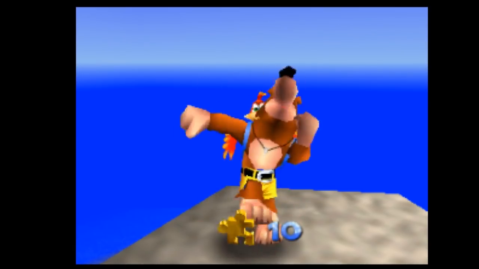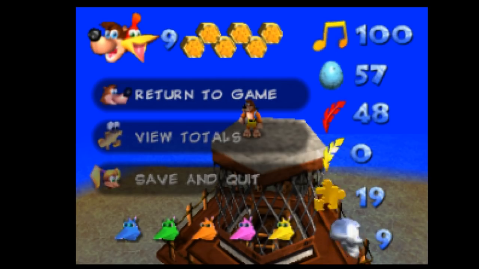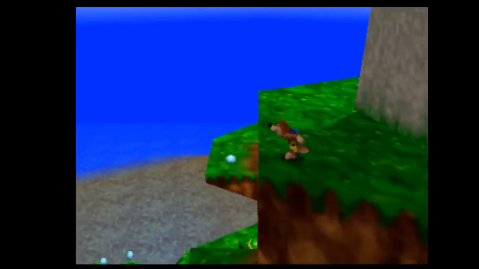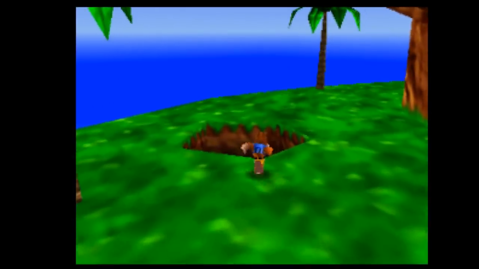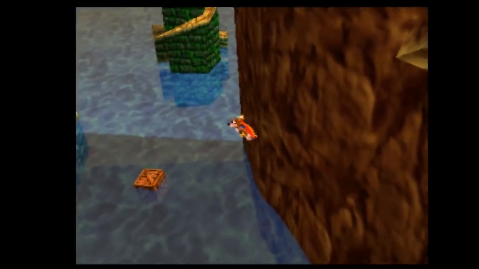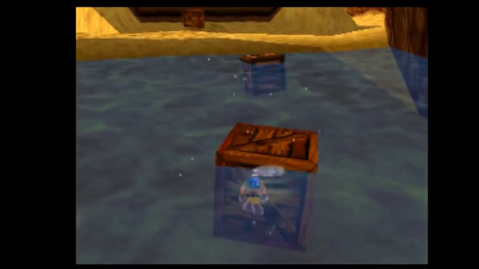Alright, but here is one criticism. There is no exit level button. See, return to game, view total, save and quit. To exit the level without saving and quitting, what you have to do is get to the exit, basically the door, the thing you use to get in. We still need to get the honeycombs, but I'm just saying that right now, because the way this level is structured, that area there is the last area in this level that you will visit. So it's probably where your playthrough here is going to end.